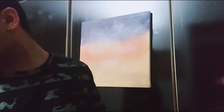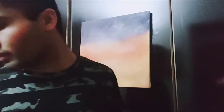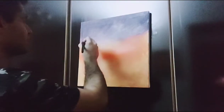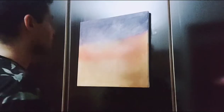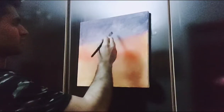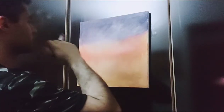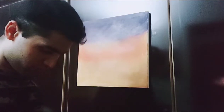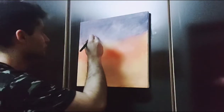Unfortunately guys, the natural light just faded away right now, and I have to use the other light, but I can work with this, we'll just see. Now according to the instructions, the titanium white and red will be used to make clouds, but I'm not sure which direction I should go from. I mean, this side or this side. If I had to guess, that doesn't make any sense here. I'm not sure about here too, but I guess I'll just go from this side. We'll just use the titanium white and the red color blended here to create a little bit of a cloud.